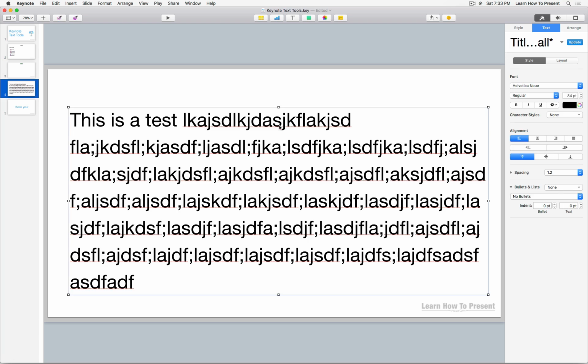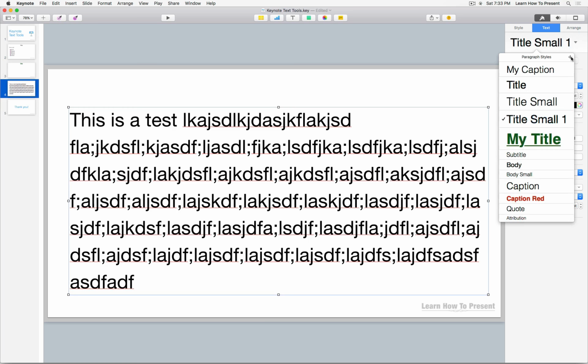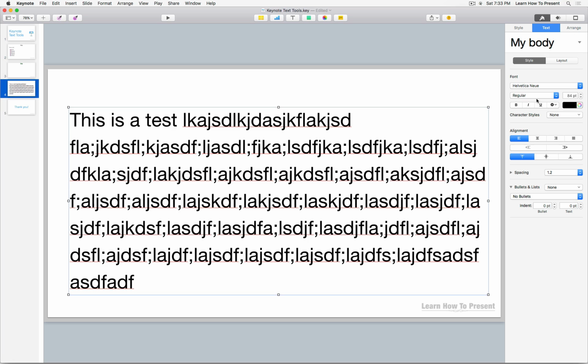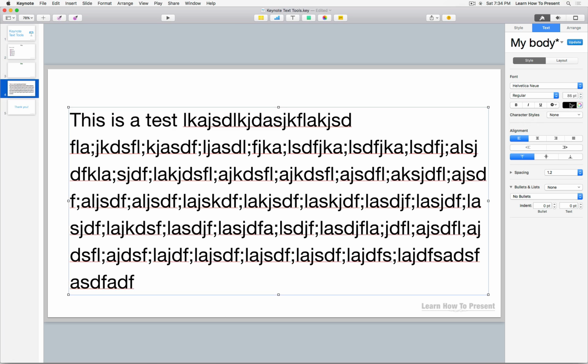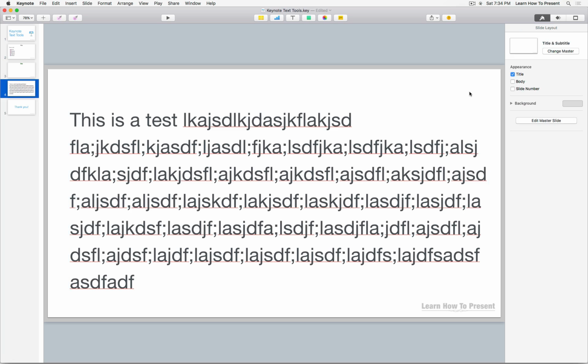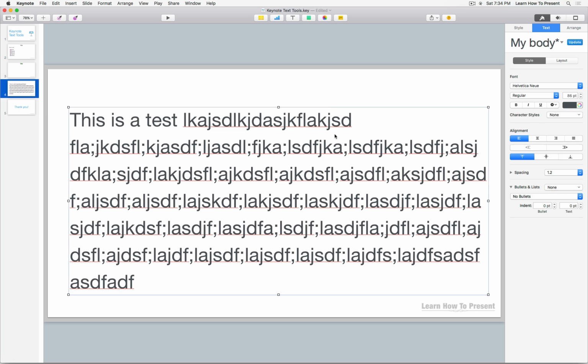So again, let's create our text, which we've done here. Move over here to our paragraph style, and let's click add, and let's make this my body. Let's just call it my body, or whatever you want to call it, right? Just hit return. And again, you've selected that. Now let's say I want to make this a bit bigger. And I want to change the font color to that, let's just say, and again, do this to your heart's content.